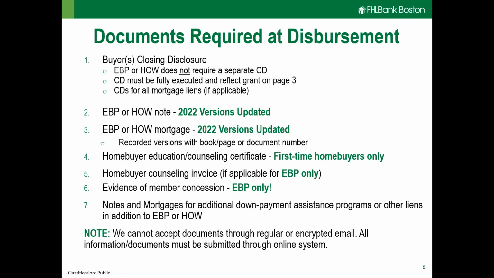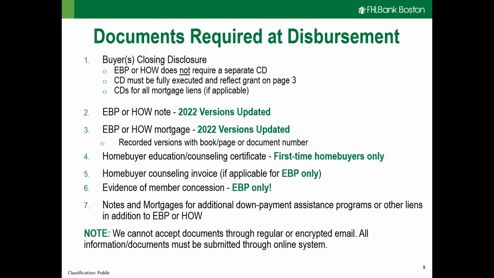So the document that we require at disbursement is your buyer's closing disclosure. Something to note, EDP is not a loan. It is a 5-year retention period, and it's a forgivable grant. So we do not require a separate CD. We also don't want you to label our grant as a loan. That's something that I really want to make sure you recognize.